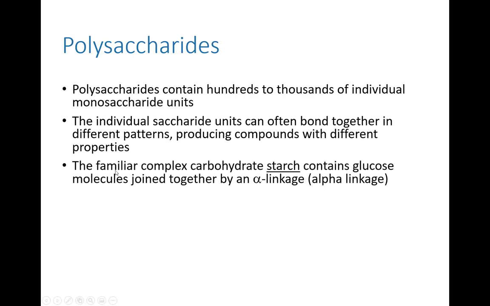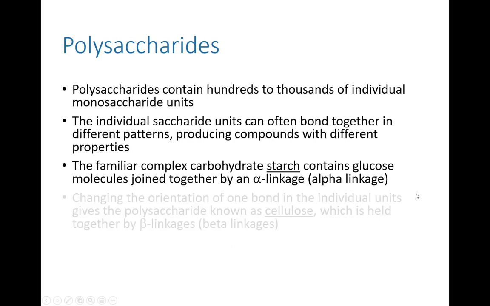I'm sure you're all familiar with the compound starch, which is a common part of most of our diets. Starch is a polysaccharide of many, many D-glucose molecules. Incidentally, I'm not going to always say D-glucose, but unless I say otherwise, the D is implied from here on out. The D-glucose molecules are joined together by alpha linkages. So we have many, many glucose molecules all joined with alpha linkages here.